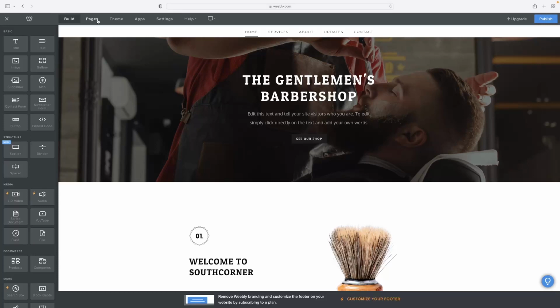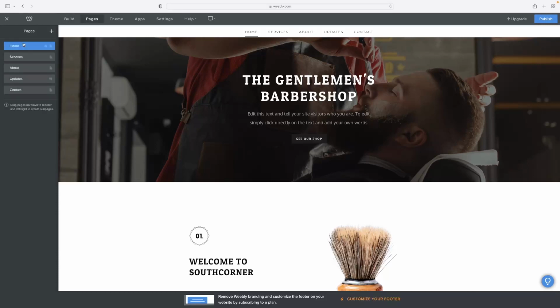If you select pages, you'll be able to see all of the pages that currently exist on your website, and here's where you can rename them, navigate, and access some of the basic settings. But you can see that there's a little plus symbol in the top right hand corner of the pages menu, and if you hit that, you get a couple of options on what kind of page you want to create. We'll just make a standard page for tutorial purposes, but you can see you've got a host of options there that will cover most of the bases.